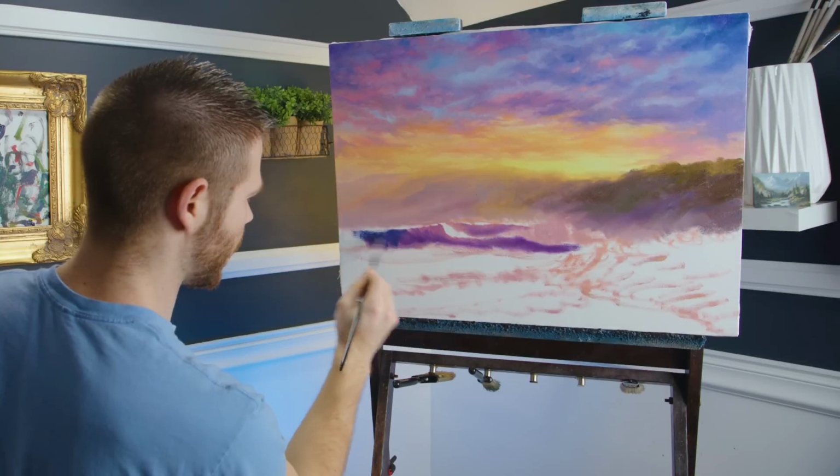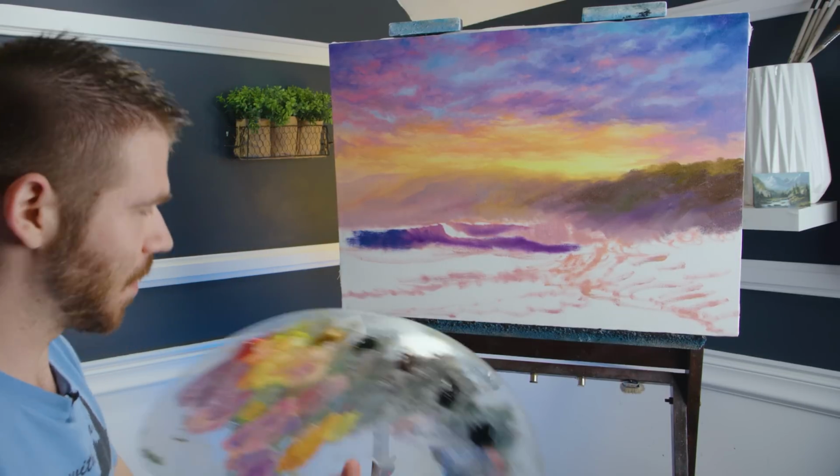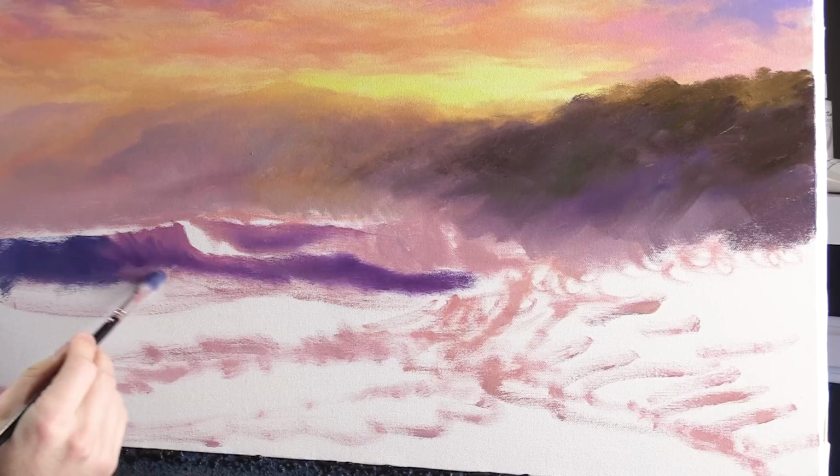Now I'm going to scrub in just a lot of the foreground colors here. Actually, I didn't set down my palette. I need to be picking that up. We're going to need some paint. There. Get a lot of these foreground colors going.